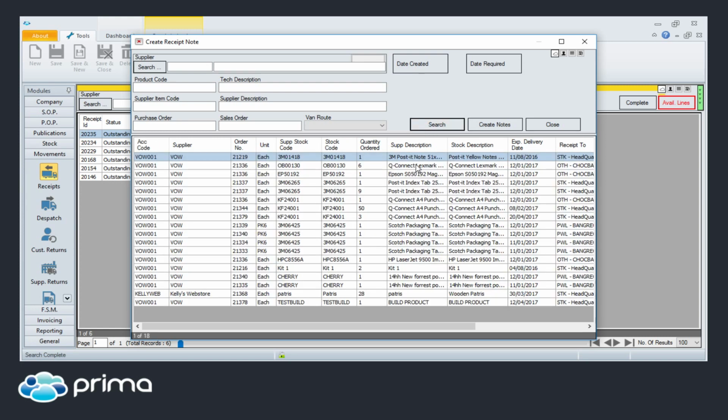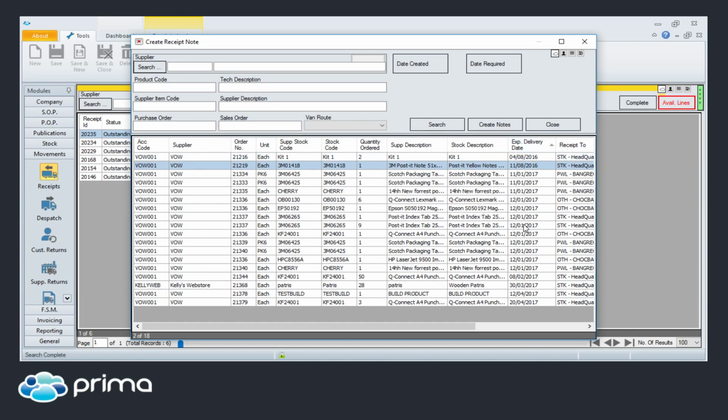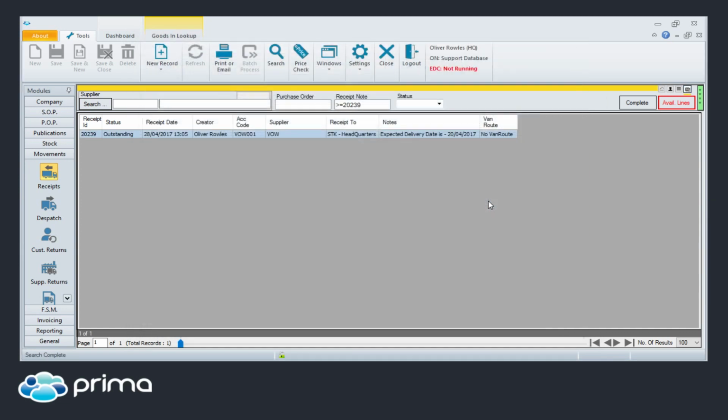So you can search and view when the expected delivery date is. For example, there's a view in here, it's just a test database, but if it was July or June, that'll be in your back orders list because the delivery date is in the future rather than in the past. So if it's on your back orders list, you can go in there and create your note. Okay, so we're happy with this that was on back order, but now we need to put it onto a receipt note. You can build your receipt note and then go through and check that out.